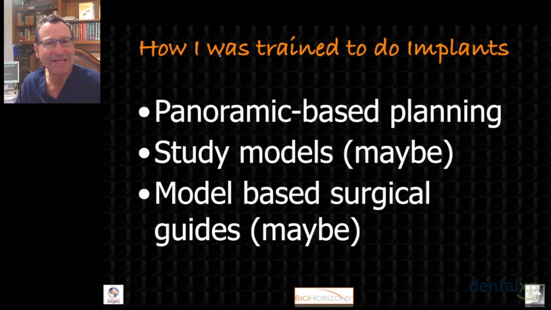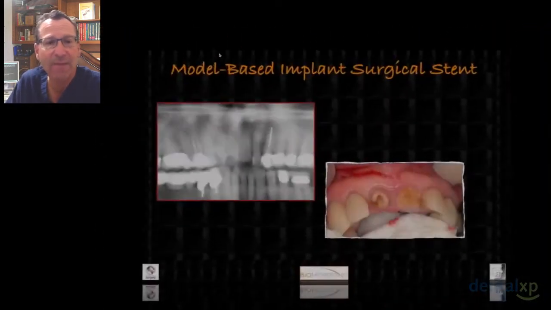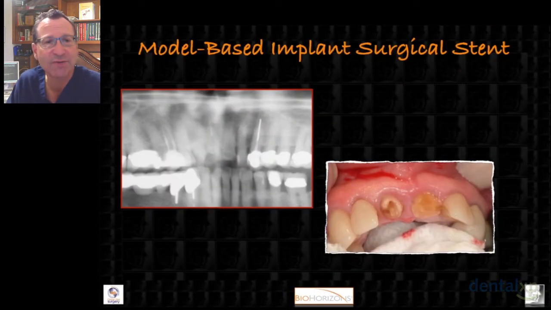And then we might get study models to take a look at the patient's occlusion and decide where the implants were going to go. And if we decide to get really fancy, we might even get some study models and have the patient's restorative dentist do a wax up that we would use to indicate to us where the proposed final restoration was going to be, so that we could place our implants a little bit more accurately. And sometimes we actually use that surgical guide in surgery. Those techniques served us well, or served me well in my earlier years of practice.